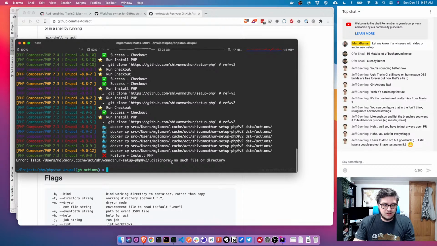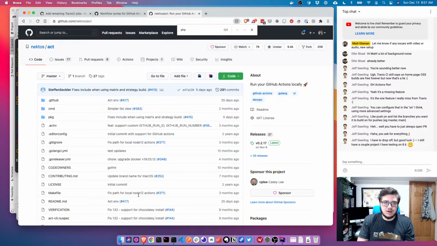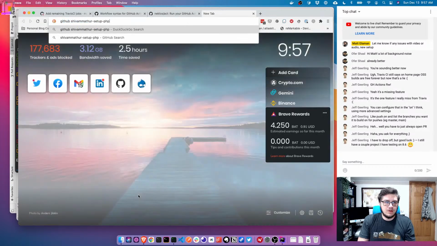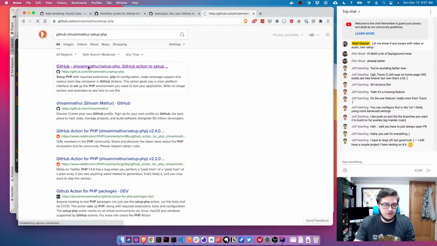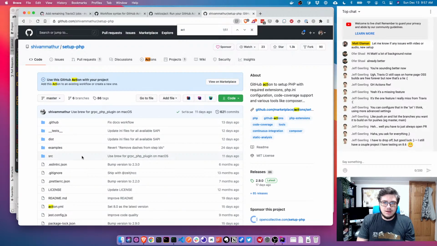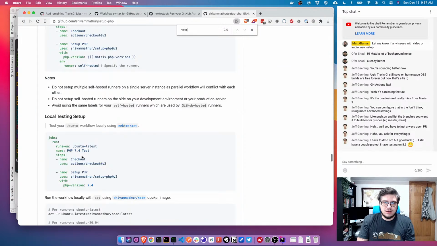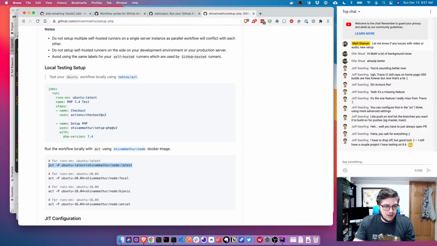Lstat.cache. Alright, so there is actually a bug where if you want to run this locally, you have to copy this command where you run it with this person's Docker image.